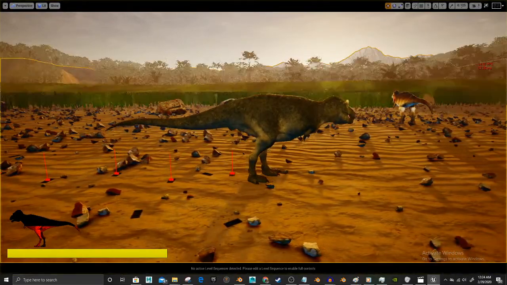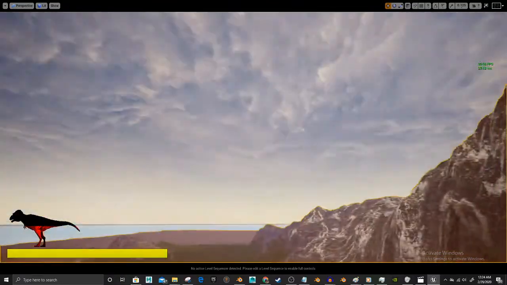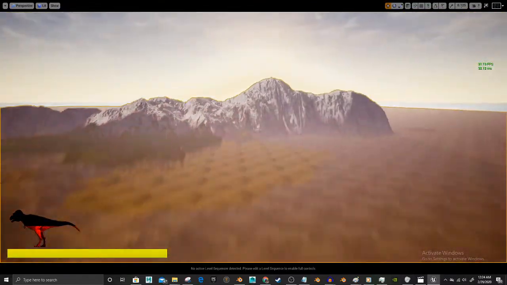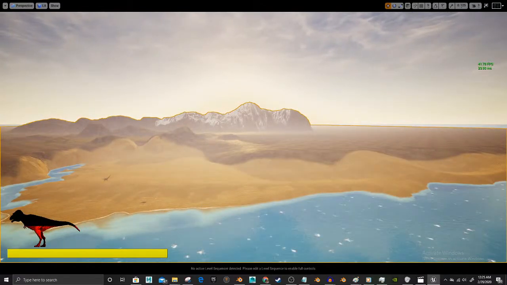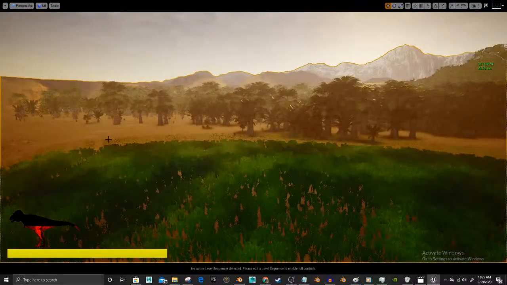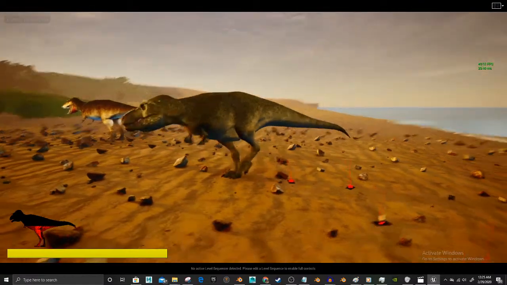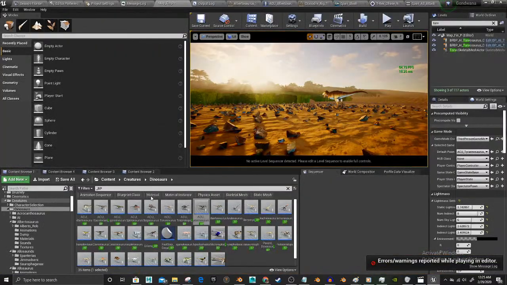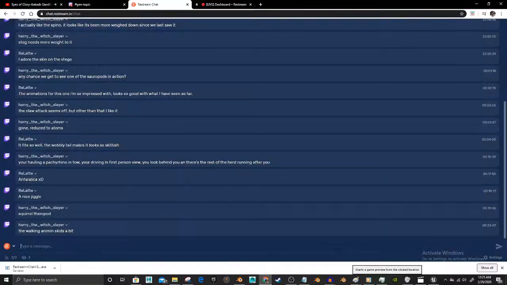Okay, why can't I see the snow on the mountains? Oh, because it's perfectly in the light to make it look like... What light? It's perfectly in the light to make it look like it's just reflection. Hey. Let's cut down that view distance a little. Alright, see if there's anything else I need to test before I go back to animating.